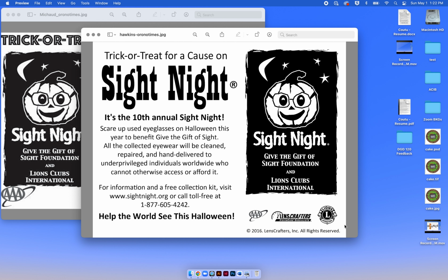I think that Lions logo is a little bit optically heavy, or even making the Lenscrafters in the Triple H slightly bigger. It's a lot of trial and error. But I think that since the Lions logo is so heavy, it visually carries more weight. I think you've broken up your text really well. Your information is broken up very, very well. I think it's organized in a clear, concise manner.